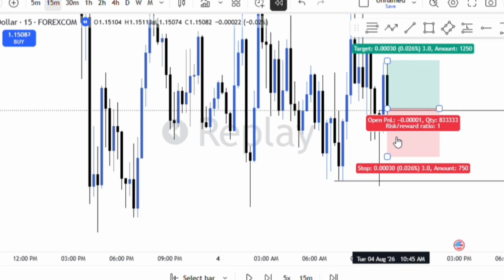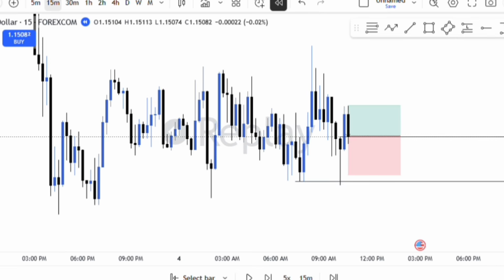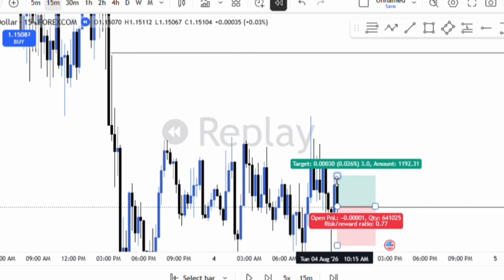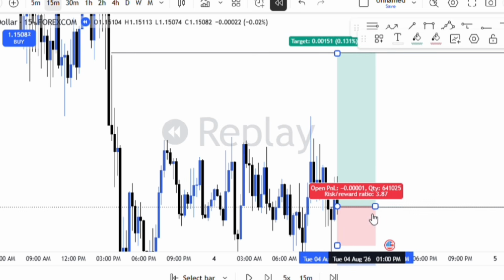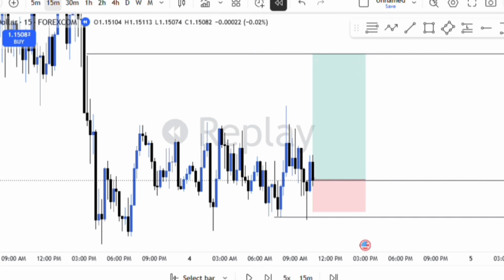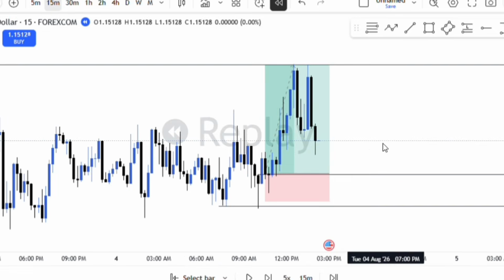putting our stop loss either below here or in the middle. Anywhere you want to place your stop loss, just place your stop loss. And your target should be the nearest draw in liquidity, which is over here. This is a 1:3 risk to reward ratio. And what next? You leave price to do what it wants to do. You leave it, whether it's stop loss or take profit. And boom, guys, you can see we already hit TP on this particular trade.